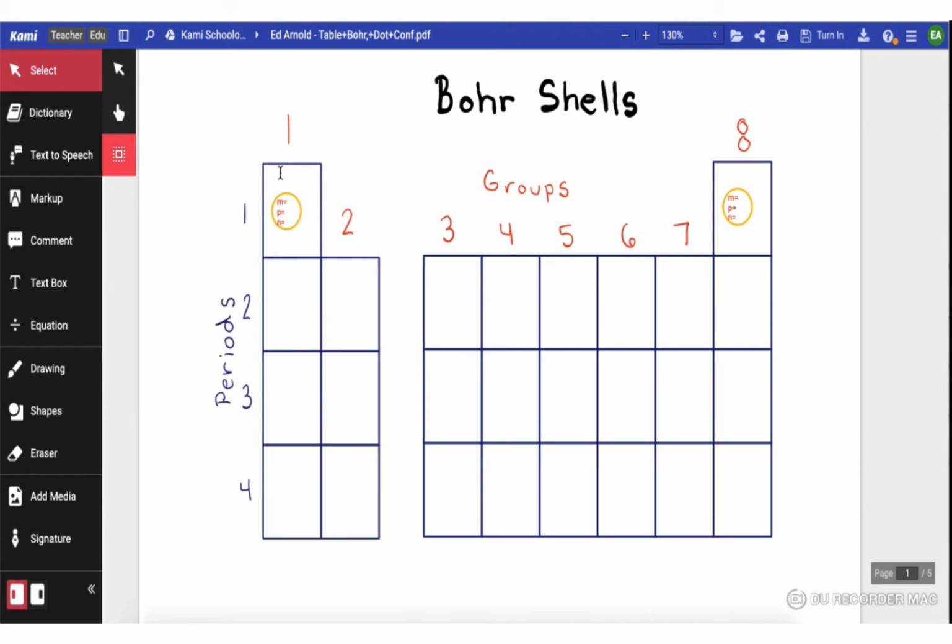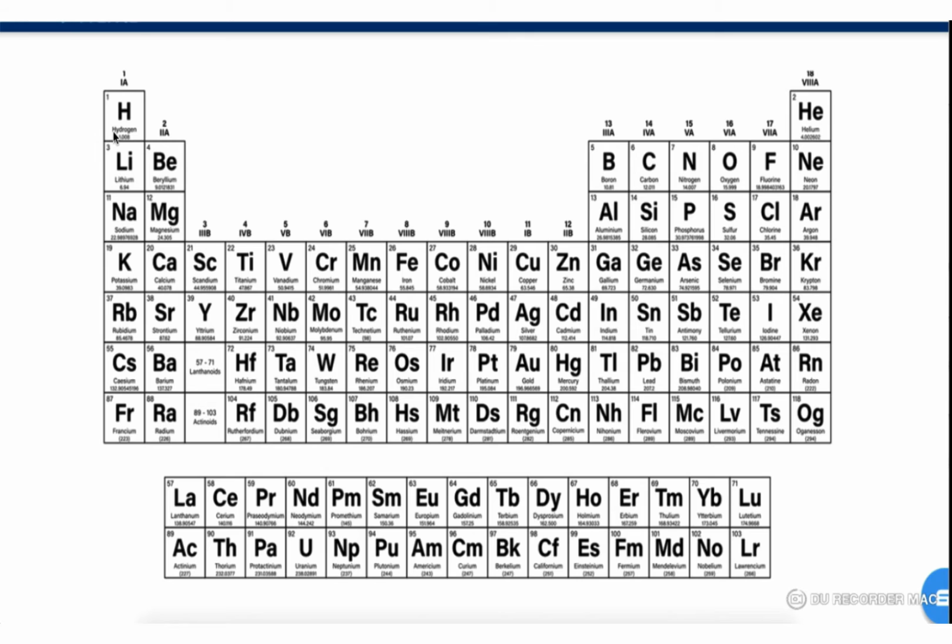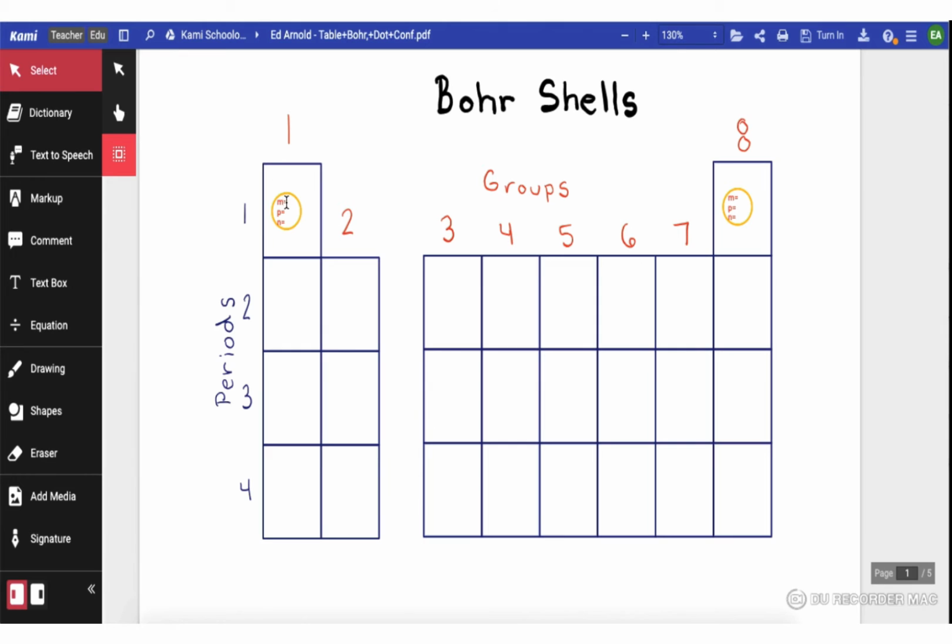All right, so the first thing I'm going to do is this first element here. This is hydrogen. So I'm going to go to my periodic table, and I'm going to find out what the mass and the number of protons are. So I look here. This number on the bottom of this table, the number with the decimals, that's the mass. So it says 1.008, right? And that's hydrogen. And I want to round that to the ones place. So 1.008 rounds to 1.